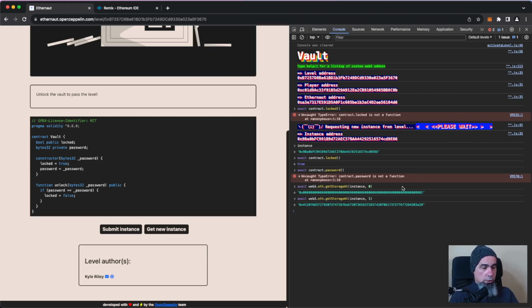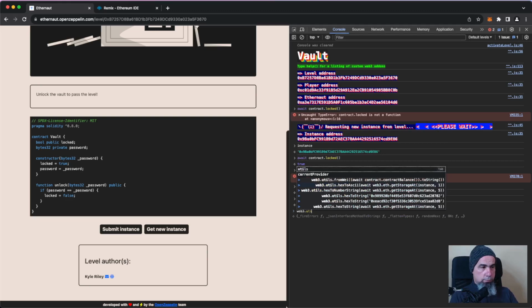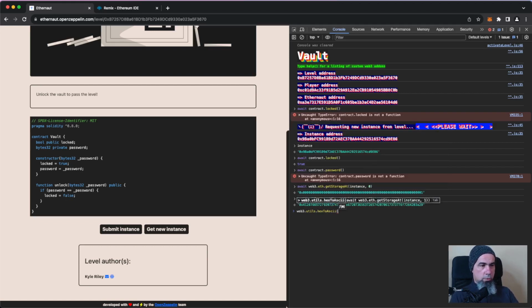We can do web3 once again, utils, and we have a function here which is hexToAscii. Ta-da! There we go, hexToAscii, and we pass the storage that we want to get, which is the line before. So storage 1, and let's see. Haha! It's a very strong password, right? A very strong secret password in the smiley. So this is our password, okay?